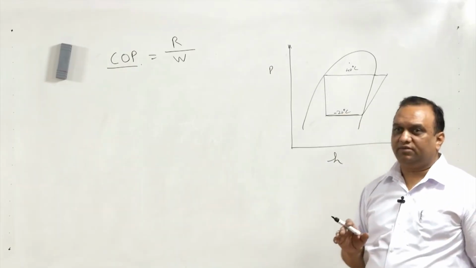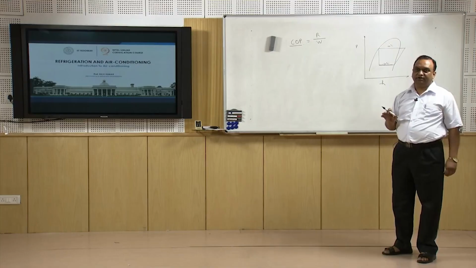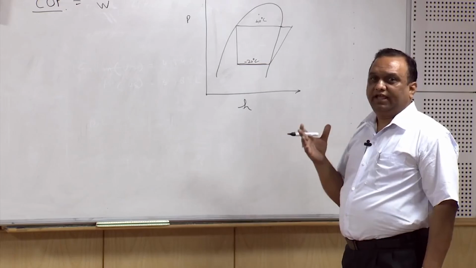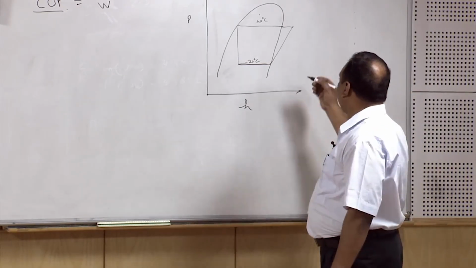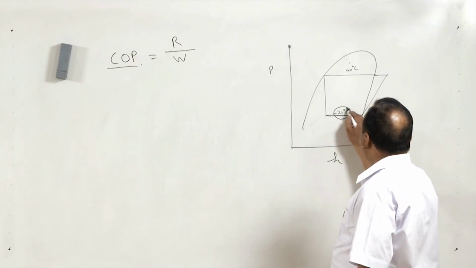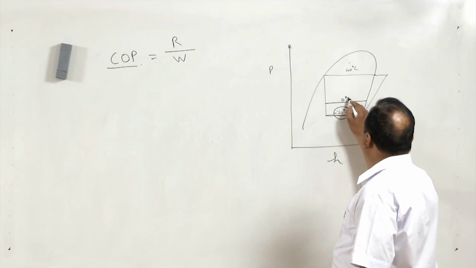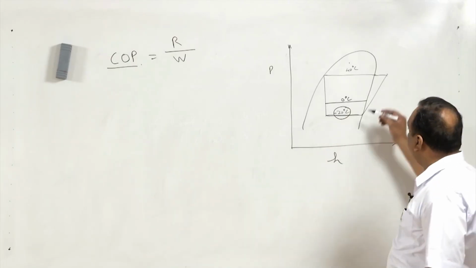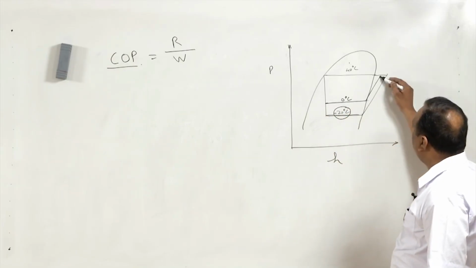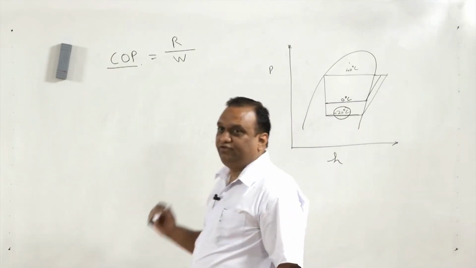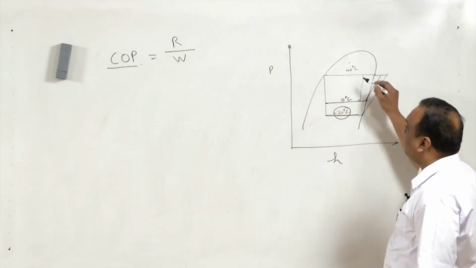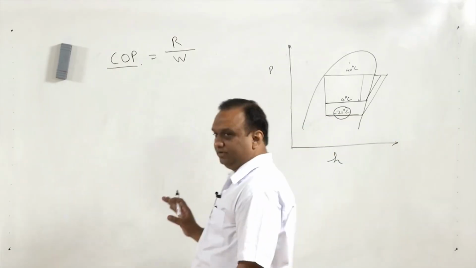But in air conditioning system, in most of the cases for residential air conditioning, we have to maintain 25 degree centigrade temperature of the room. For that purpose, the air coming from the air conditioner may be of 13 or 14 degree centigrade. In that case, this temperature shall not remain minus 20 degree centigrade, it may be around 0 degree centigrade or 1 or 2 or 3 degree centigrade. In that case, you can see there is more refrigerating effect and less power consumption. That is why the COP of air conditioning system is in most of the cases higher than a refrigerating system. It is a general conclusion.